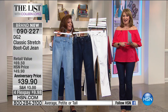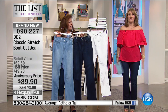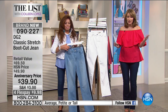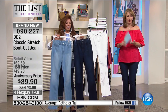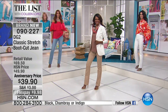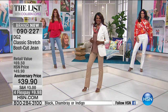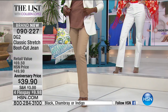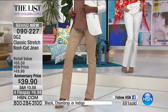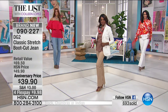We have them in petite, average, or tall and they just flatter everybody. A boot cut balances your hip a little bit and you can wear any shoe with this — boots, wedges, heels, flats, sandals, flip-flops, whatever you want. I love that khaki color because if you're not in love with sloppy 100% cotton baggy pants and you want some control over what you're wearing from the waist down, this is a great way to go.